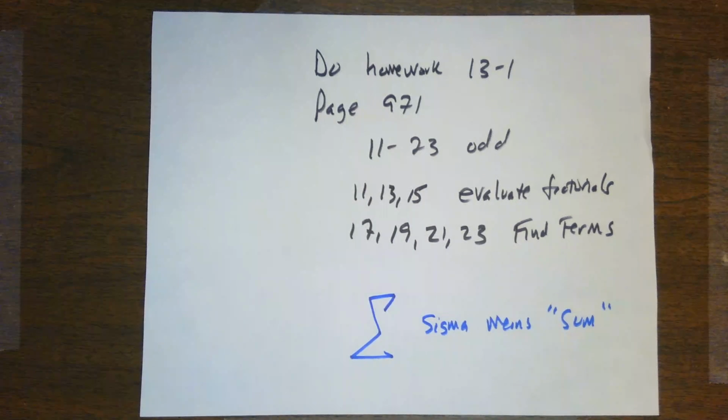So as you look through Chapter 13, you're going to see a lot of other stuff going on. But it's not stuff that we have to worry about. It's not part of this class. This is just an introduction to sequences and different types of sequences and sums. Just a very basic introduction. And in the next class, you'll get a lot deeper into these things.